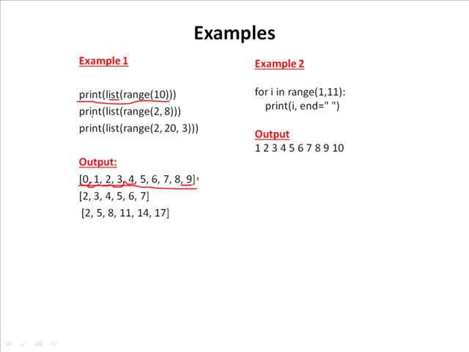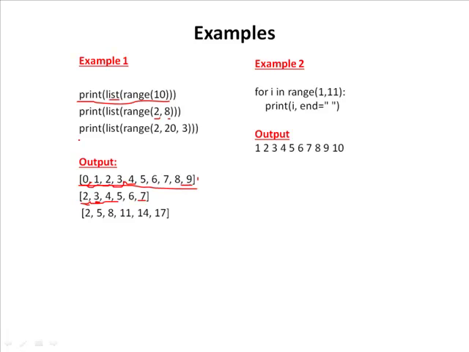And in the second print statement, here this range function has two parameters, start value and stop value. That means here the sequence starts from 2 and the sequence will generate up to 7 only. It will not include the 8th one. See here the last value is 7 and there is no step value, so by default it increases the value by 1 every time. 2 plus 1, 3, 3 plus 1, 4, 4 plus 1, 5, like that. And here also I'm converting the sequence into list, so all the elements are in square brackets.